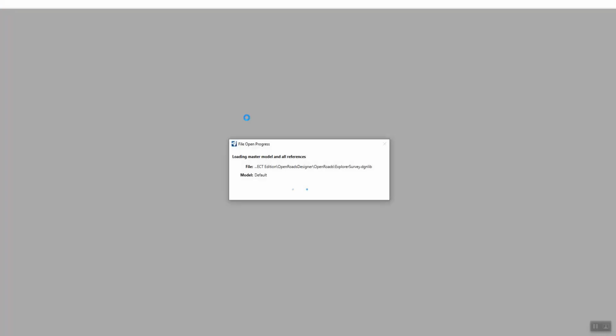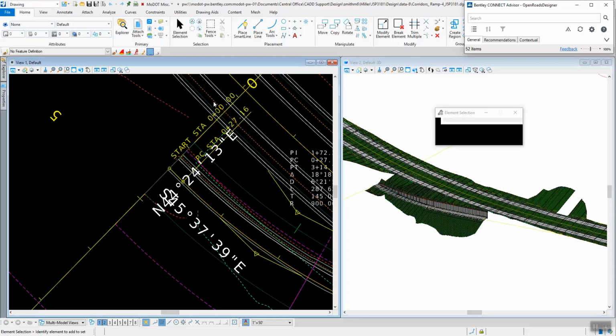So we'll let this open up. You can do this in a 2D or a 3D file. This particular one happens to be in a 2D file, and that'll work just fine. You can create a surface at the end of this even in a 2D file. It's not a problem. Alright, so once the file has loaded up, we're going to go in and start Torus now.